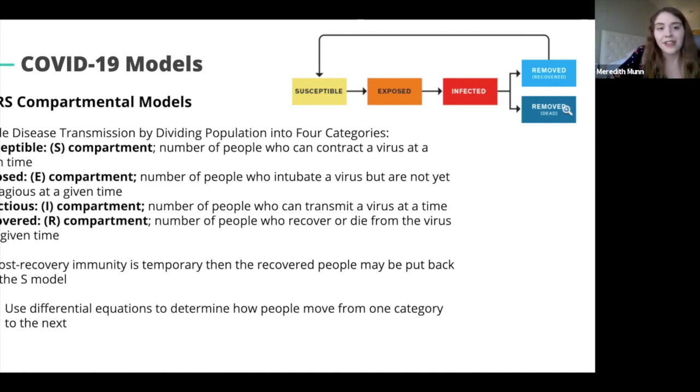Then complex differential equations that I will not get into are used to determine how many people move from one compartment to the next and therefore estimate how many people are in each compartment. The UK's MRC Centre for Global Infectious Disease used a version of the SEIR model to model the pandemic in 11 European countries. They used the death count to back calculate the number of infections and to draw conclusions about the policies made in each country. This model is used throughout the world, but the UK serves as a prominent example. Next slide.